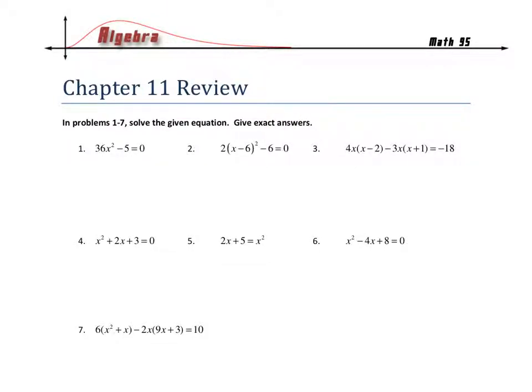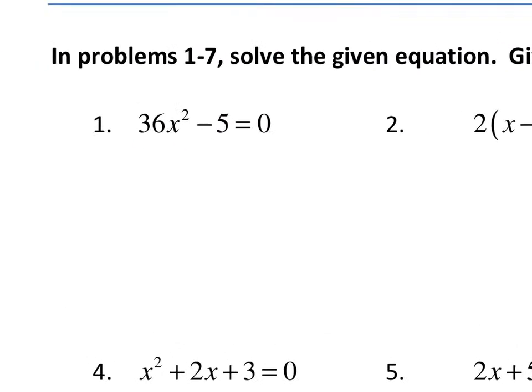All right, here are some solutions to the Chapter 11 review where we are working on quadratic equations and quadratic functions. I'm not going to necessarily do them all, but we'll get through a few here. So solving these, we want to solve for x squared. We notice we don't have any other terms here. We don't have any x terms.